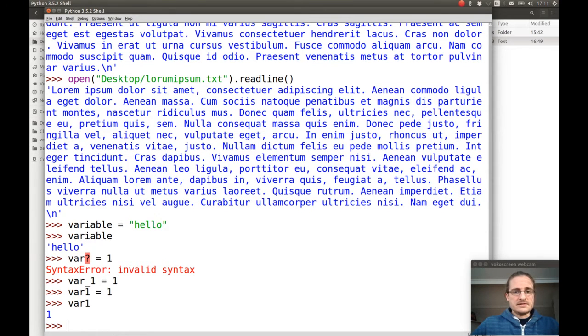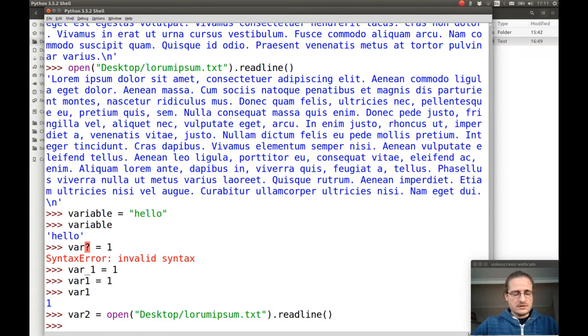So let's put the first line of the document into a variable. Let's call it var2 is open. Let's do it. I don't like to type too much, so let's take it from memory. var2 is open readline. There you go. So now the first line of the text in the document has been stored into memory, into a location that I can reach by asking for it, typing var2.